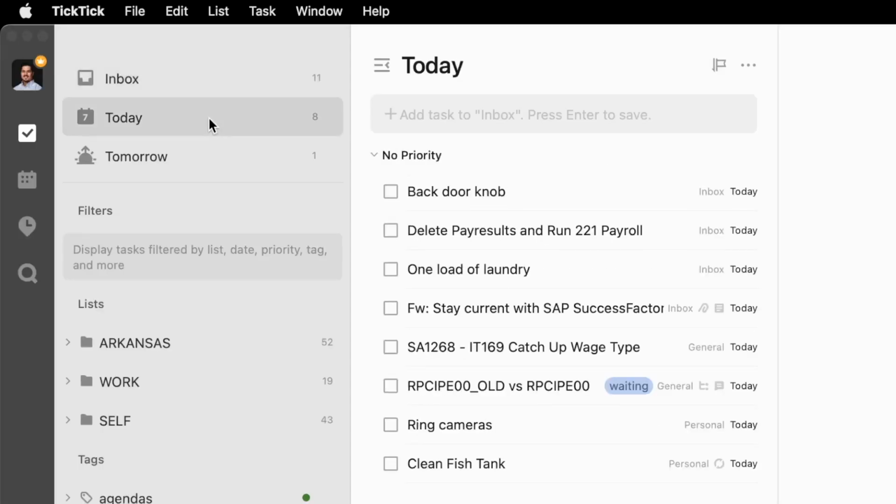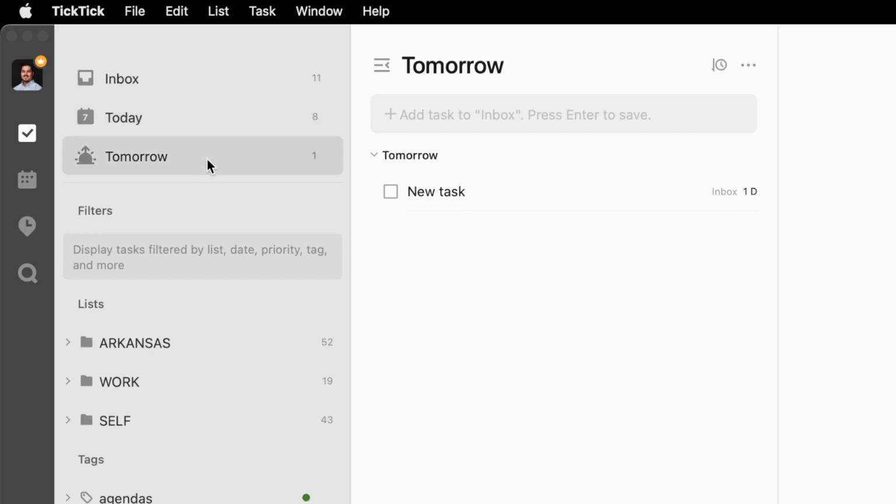And one of the things I've been thinking about is why I don't use the today view and tomorrow view within TickTick. Those are standard smart lists that come within TickTick, and they basically look at the due date of a task, and if it's due today, it shows up in the today list. If it's due tomorrow, it shows up in the tomorrow list. But I haven't been using those. And I think I realized why, and I think maybe TickTick might have got this just a little bit wrong.